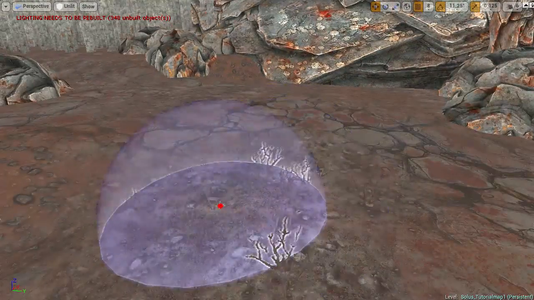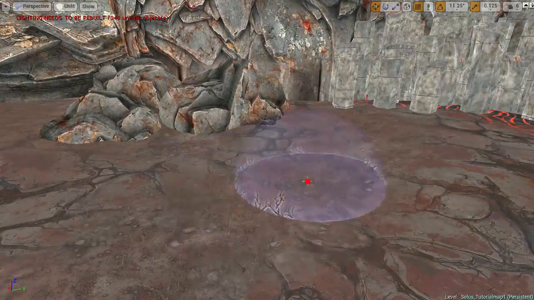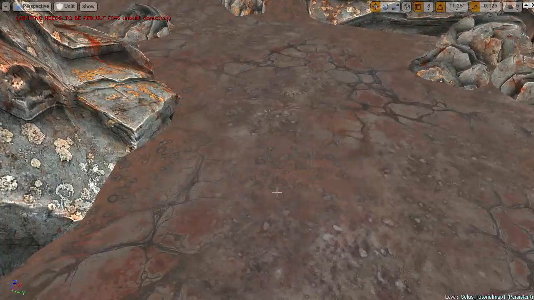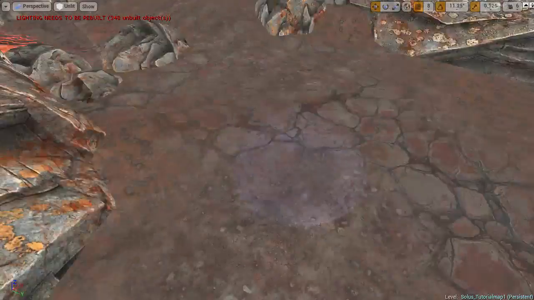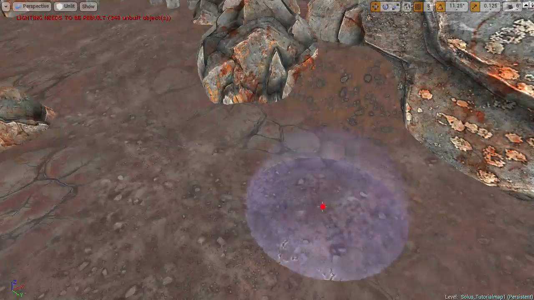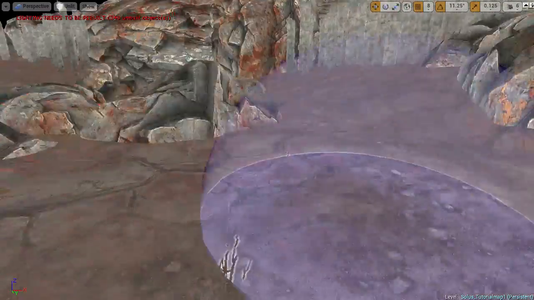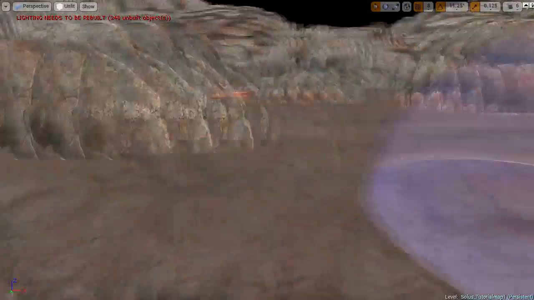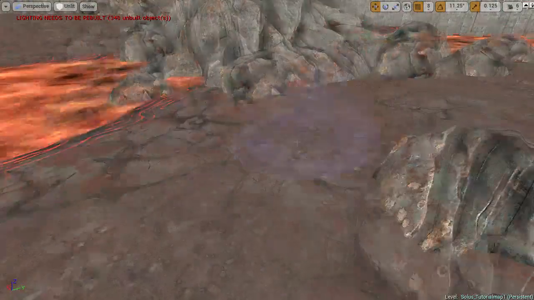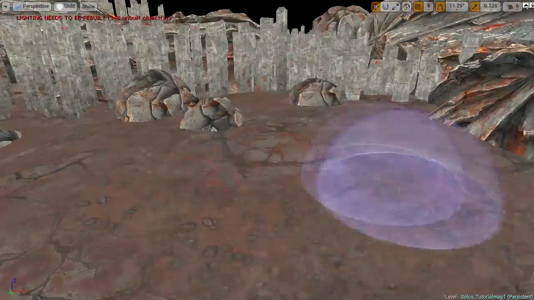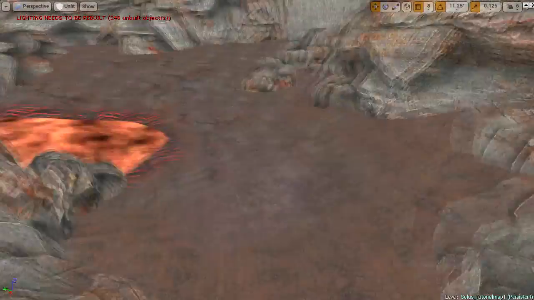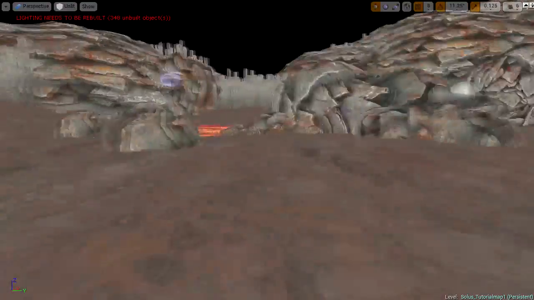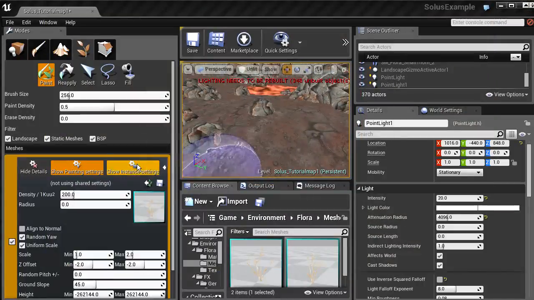And again, try to keep a system to it. It will improve the visual outcome. So my system is going to be, I'm going to paint these mostly where there is sand. So I won't paint them on rock, but mostly where there is sand. Okay, so we're done painting.